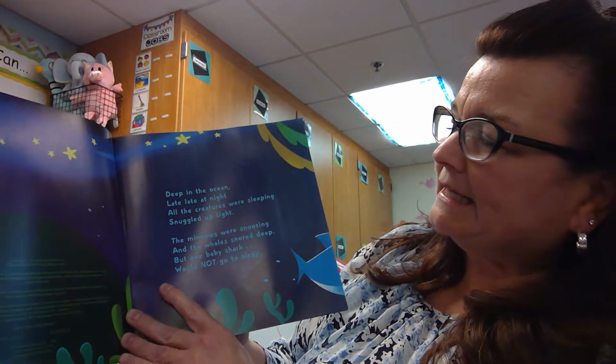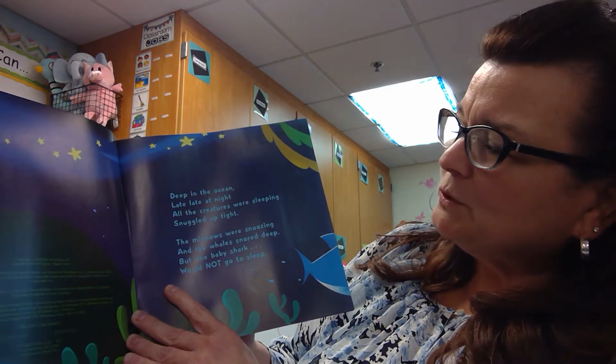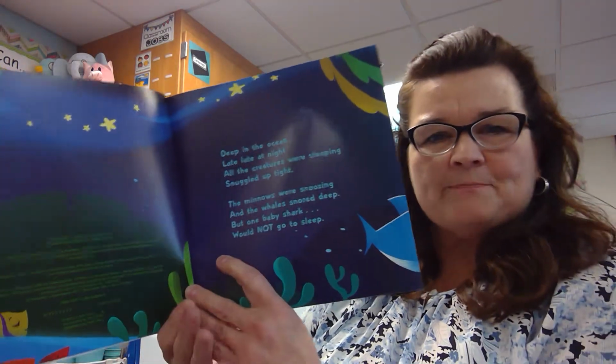Here we go. Deep in the ocean, late, late at night, all the creatures were sleeping, snuggled up tight. The minnows were snoozing and the whales snored deep, but one baby shark would not go to sleep.